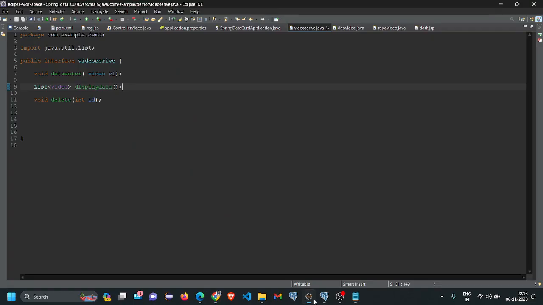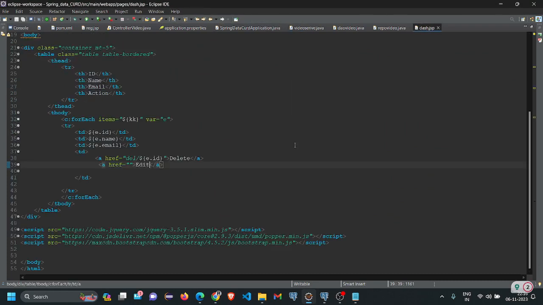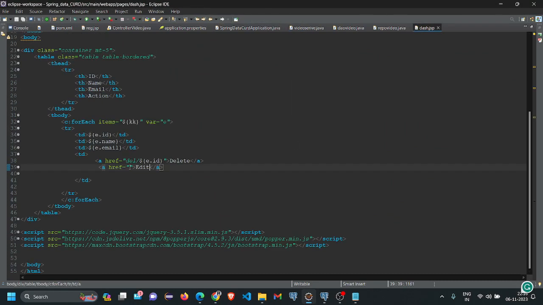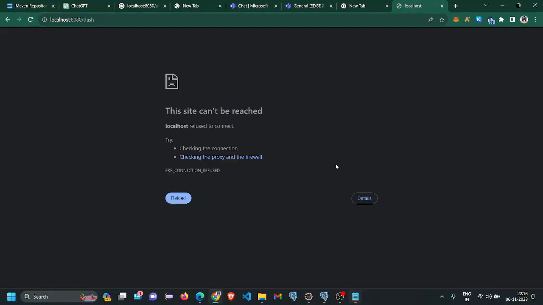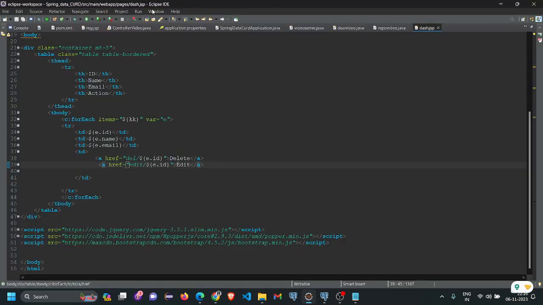So for that we will come to our dashboard section, and in this dashboard section we will create a mapping of edit slash, just copy eid from here and paste it here. So after that we will click here, just refresh. Okay, we will shut down our server. We will check it later.